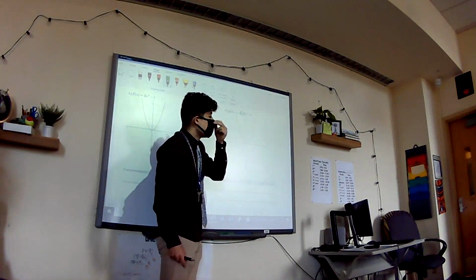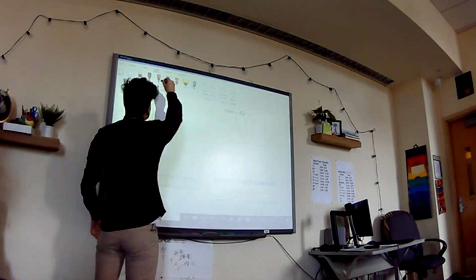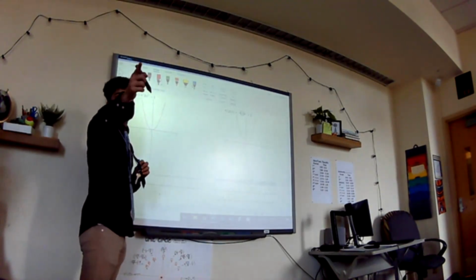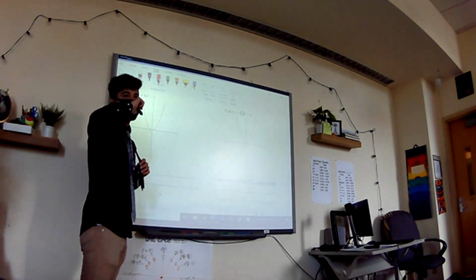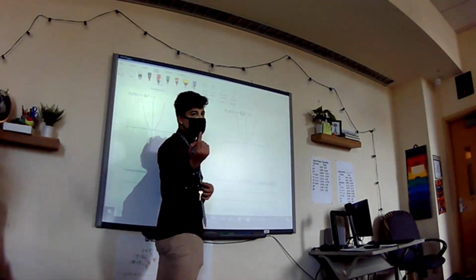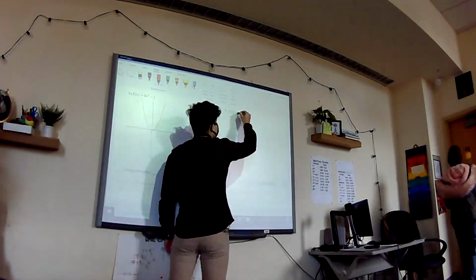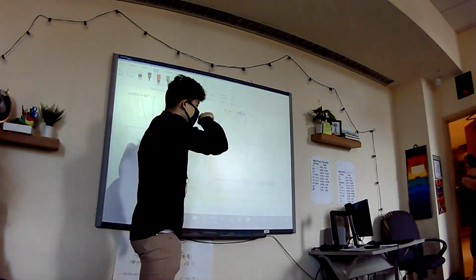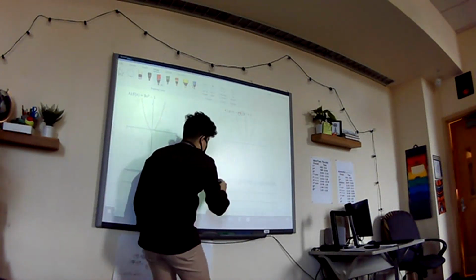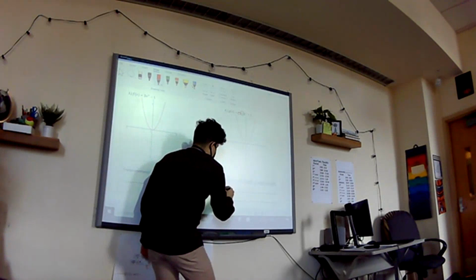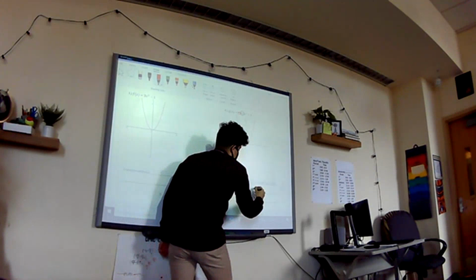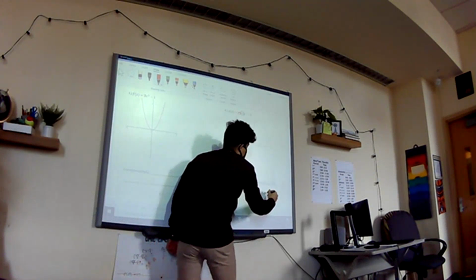Okay, what's another thing that's being done to it? Maybe I'll do it in a different color. Yeah, it'll reflect because of what? What told you that? The negative. Okay, good job. Aurora, be back. I don't want you to miss all this learning. Okay, so the negative means reflect over the x axis.